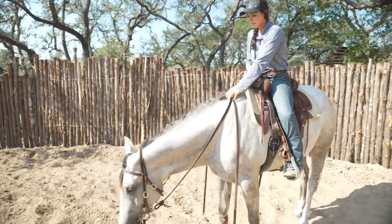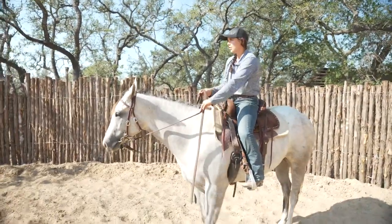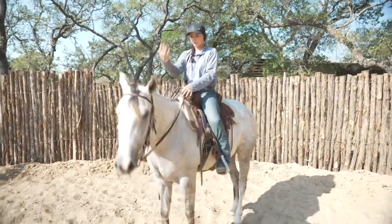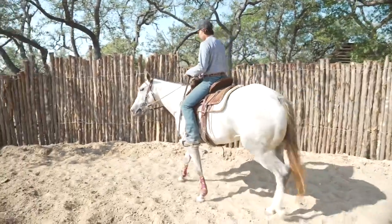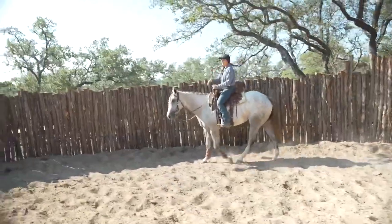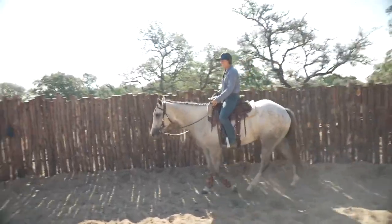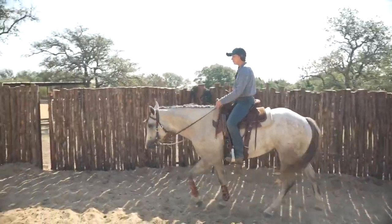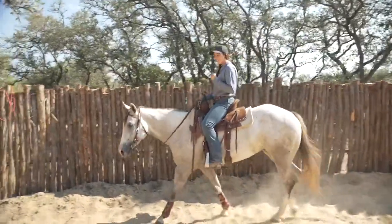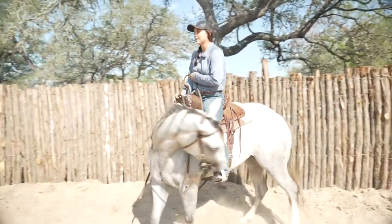She's going to chew on it a little bit, which is okay — she's just figuring everything out. This is the beginning of getting them to get down here and get soft this way. She's not to the point where I can put two reins on her and get her head down; that comes with a lot of other advanced stuff in the future. Making sure she's laterally flexed will help keep you safe if she goes to be spooky. I made a post the other day where I said if I could only pick three things to have on a horse before I got on them, it would be flexing, because that's my emergency brake — if something goes wrong, all I need to do is this and I'm good.